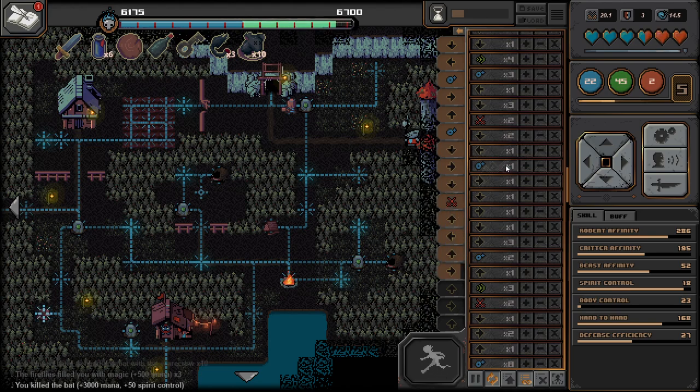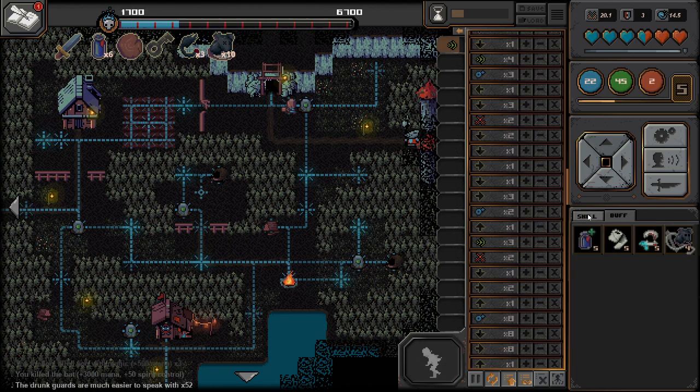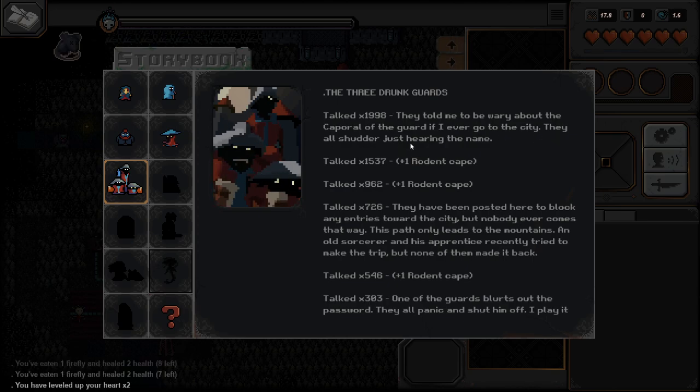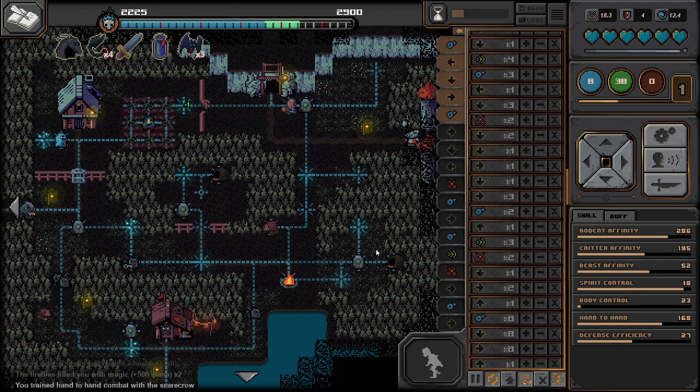Where is it? Here it is. So you are out. Done. We don't pick up the shield anymore, so we maintain our higher defense. What did we get here? What did they tell us? They told me to be wary about the caporal of the guard if I ever go to the city. They all shuddered just hearing the name. Caporal of the guard? That's the name we're fearing here.